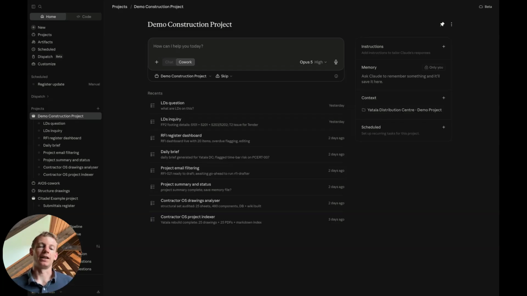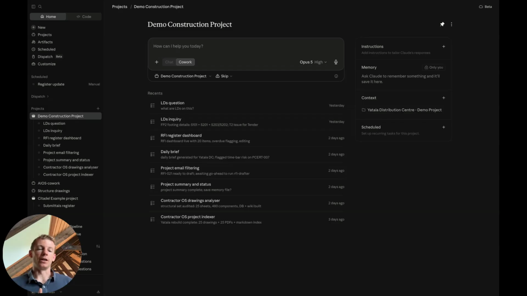So before we get into that, Cowork needs a paid plan. So it needs either the Pro, Max, Team, or Enterprise. And it used to be desktop only. That's changed now. You can now get it on the web and on your phone, and so you can run it in the cloud.